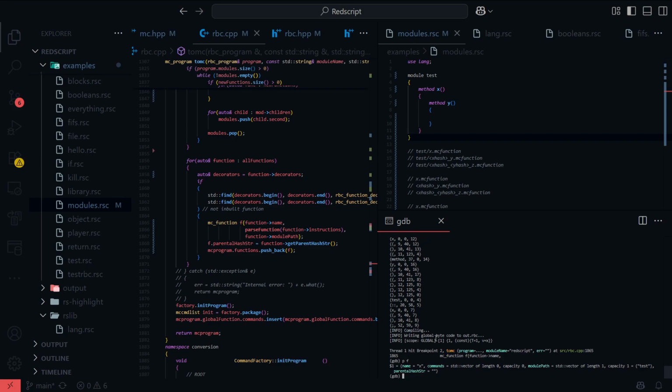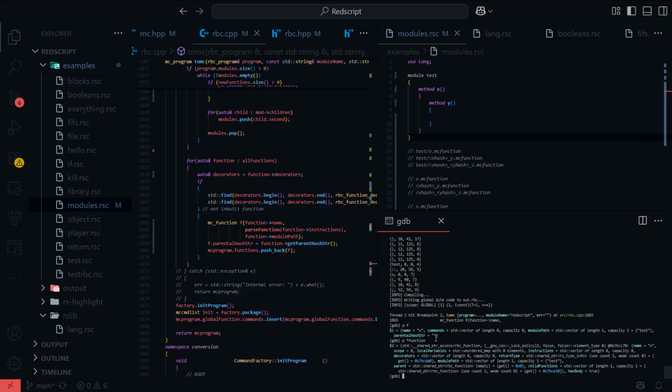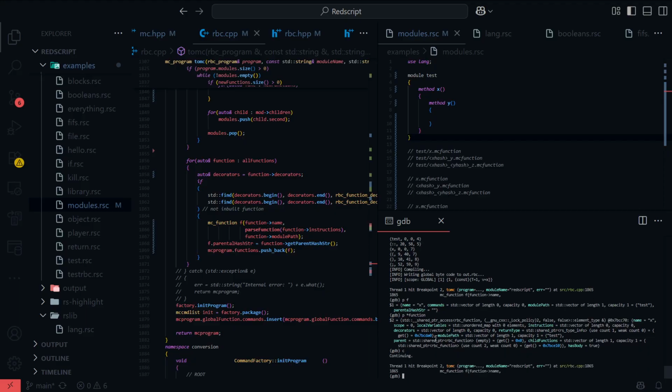So P function, and I'll dereference function. So this is function X. X doesn't have a parent, so we're gonna continue.